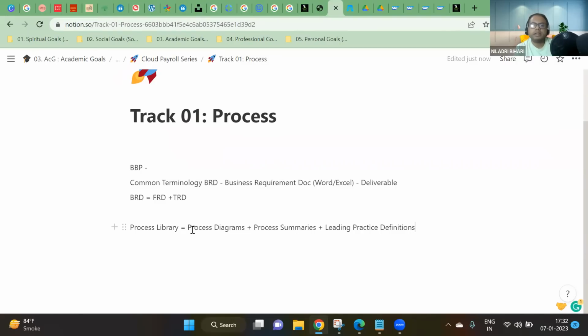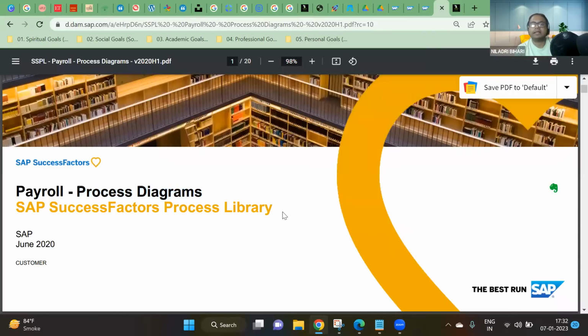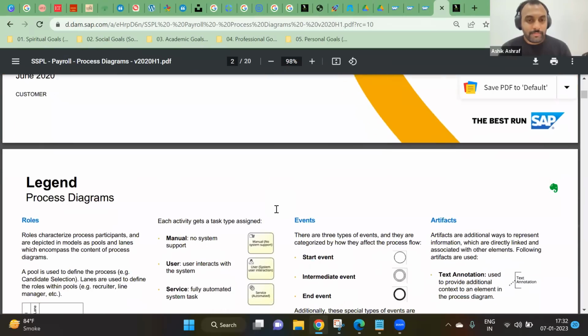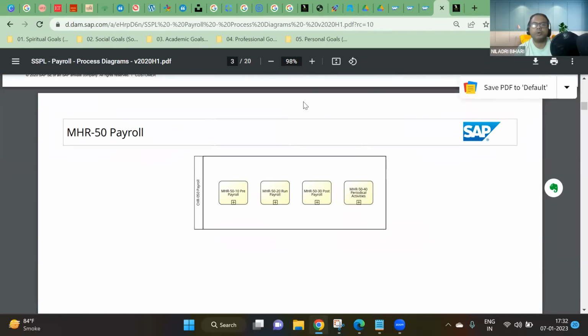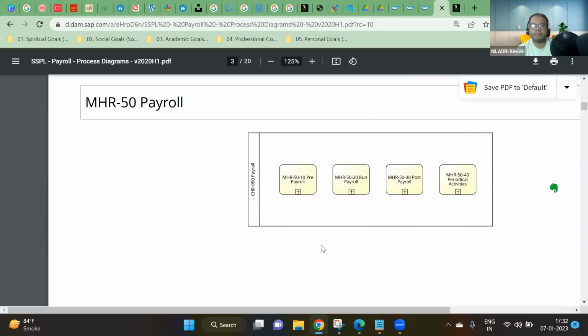And what does it mean? Does that mean that process diagrams are actually fixed? The answer is no. SAP has done a lot of research, and based on customer feedback, it is a common thread that this is how a typical process looks, and it is ideally applicable for many organizations. They have divided everything into four process groups here.